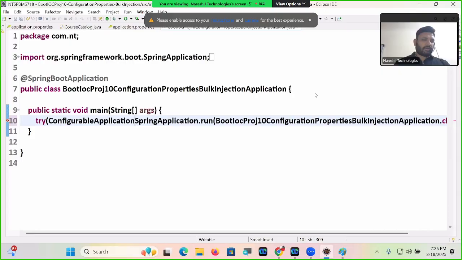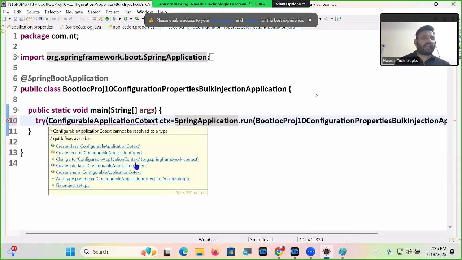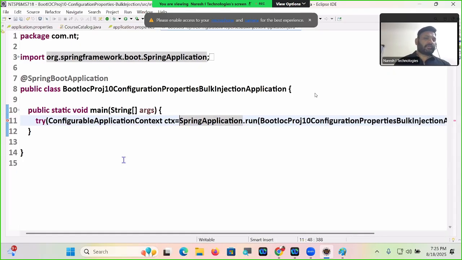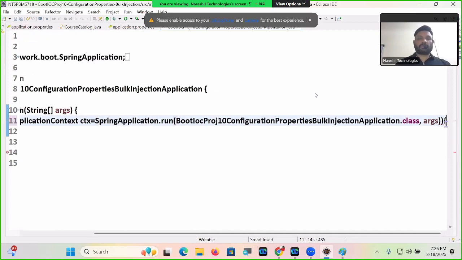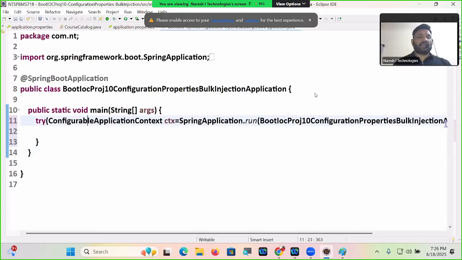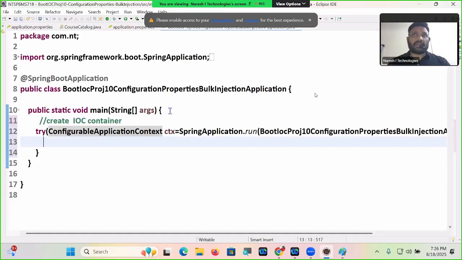ConfigurableApplicationContext ctx is equal to this. Yeah, tell me. Create IOC container. Are you getting my point there, guys?